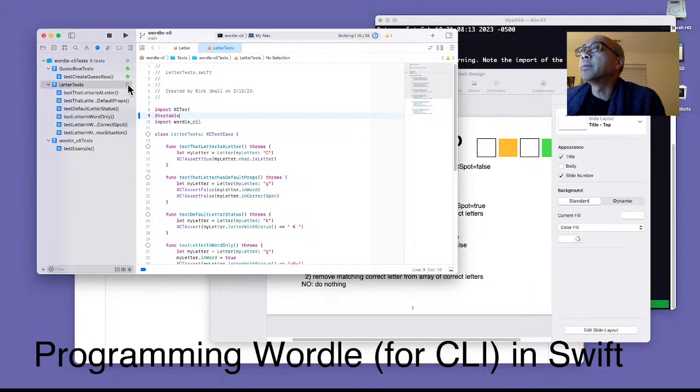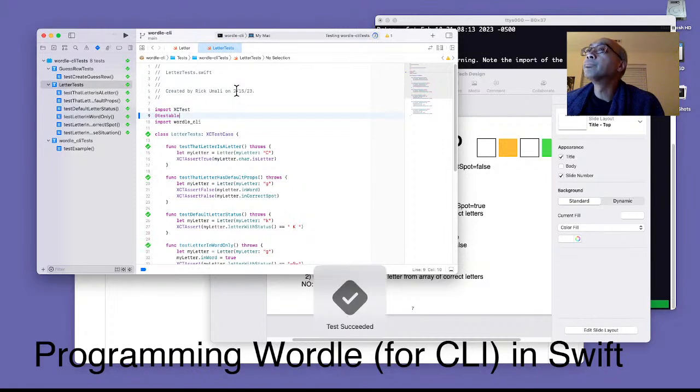Let's go and see that. So I'm building this. Yeah, it looks good.